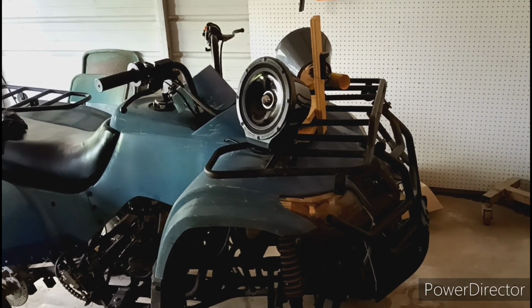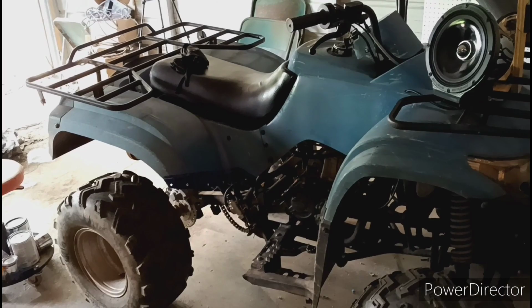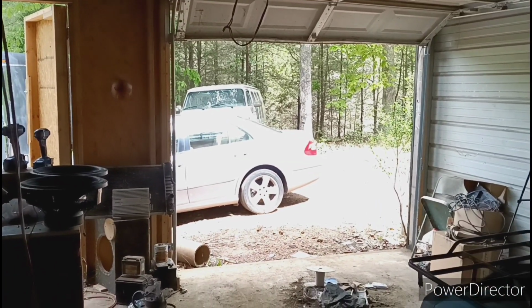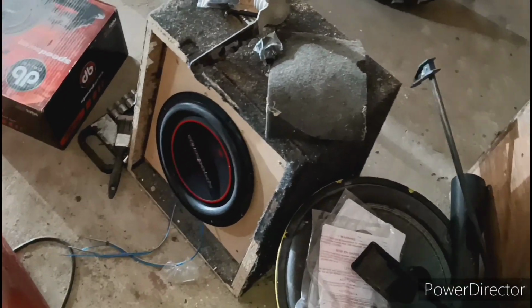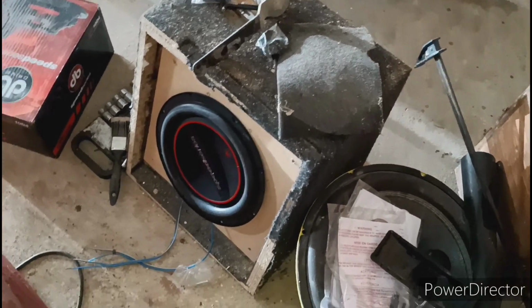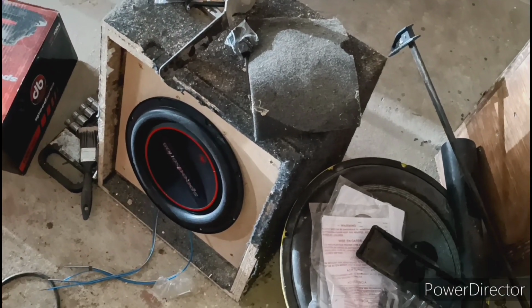Y'all already know we got the speakers mounted, we got the amp mounted. Now we put the new sub in the Mercedes, so we got the DB drive. As you see, y'all been test fitting. This is just some little junky box that I got laying around. I'm gonna go ahead and put it in this for now.